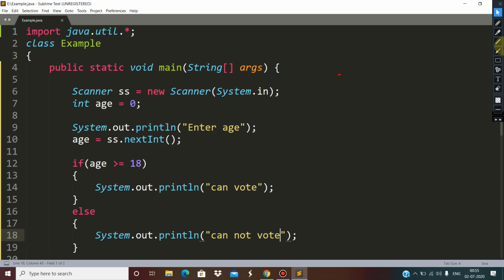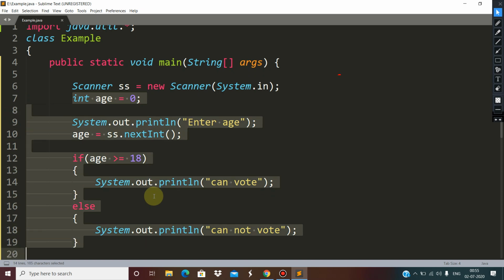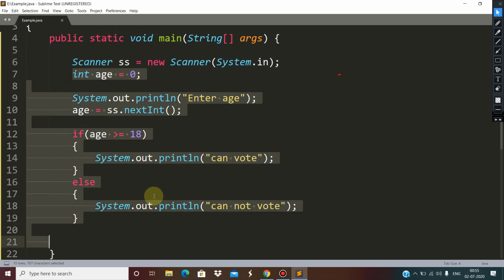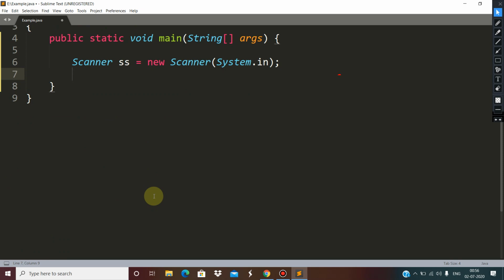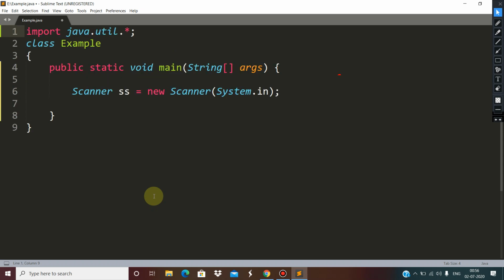Okay, now children, we will see one more example: we have to input any number and check whether it is negative or positive. If the number is more than or equal to 0, it is positive, and if not, then it is negative.